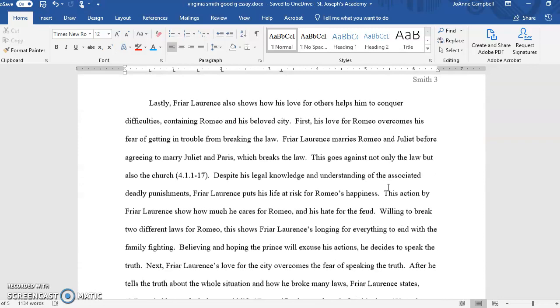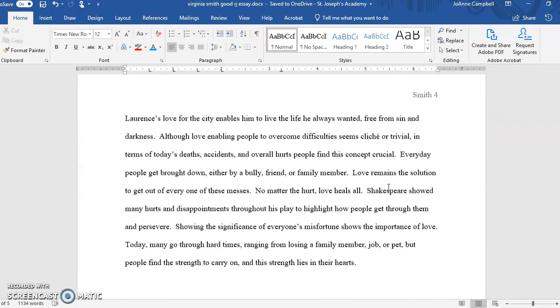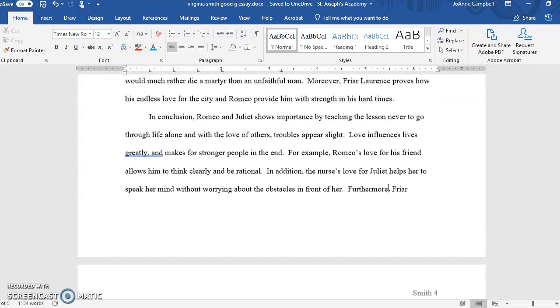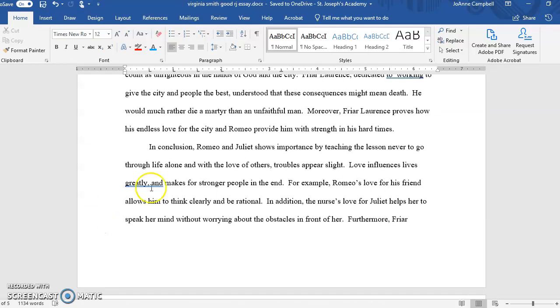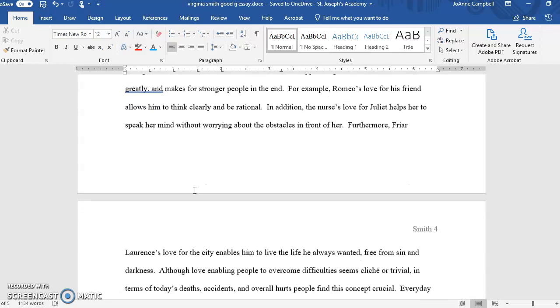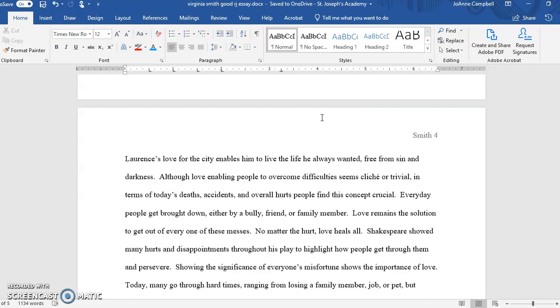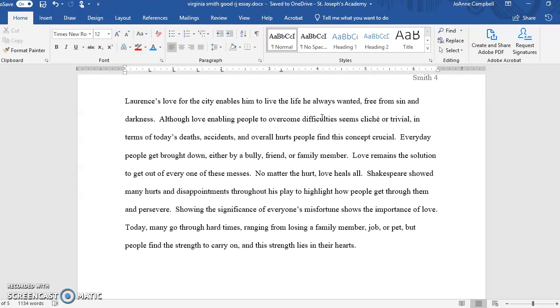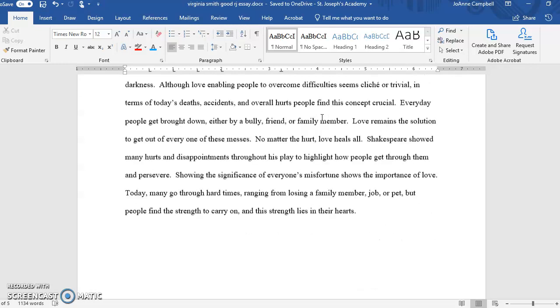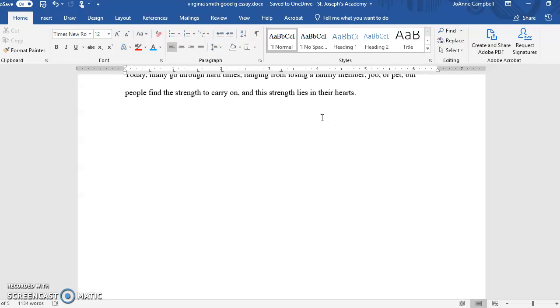And then she does have her conclusion paragraph last. And again, the conclusion paragraph starts with summarizing what you've proven in your theme, and then bringing it to the big overall world. So why does this theme matter in the world? And then end with your impact statement. So something very strong and forceful. Why is this idea so important in society?